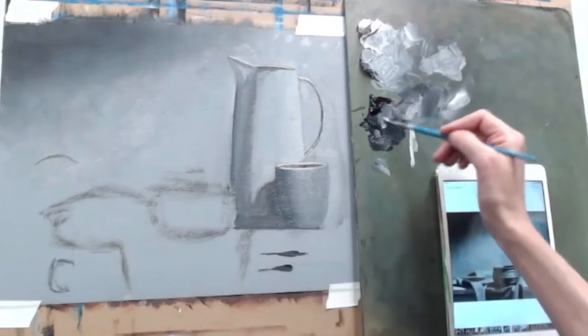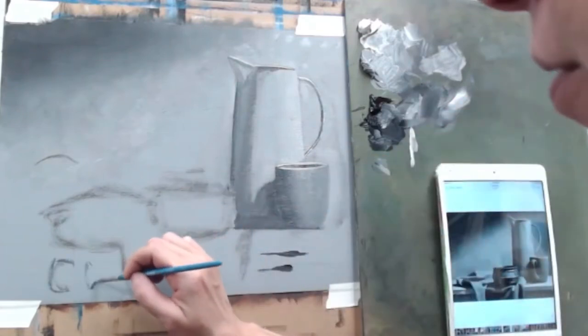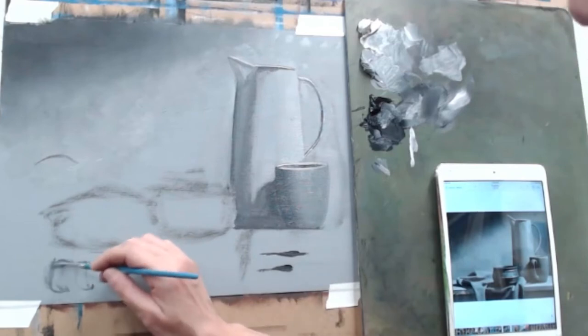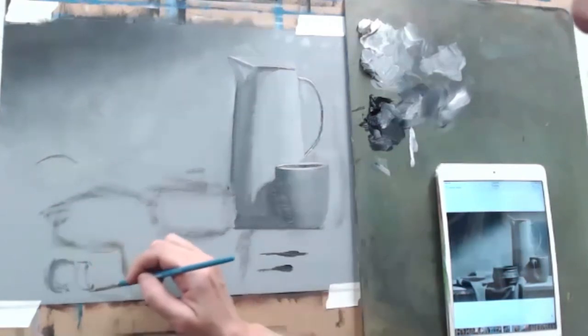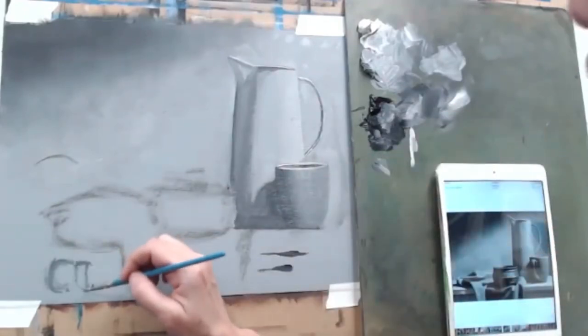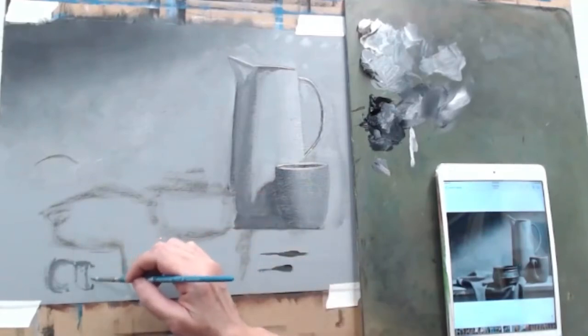But what you're actually seeing in the handle is an angle that's more like this, because you're not seeing a lot of what's happening. So here you're seeing the profile. This is the profile of the handle. And here you're seeing a lot of the back of the handle, the part that your palm would rest on. You're seeing a lot of the back of it and only a little bit of the interior.